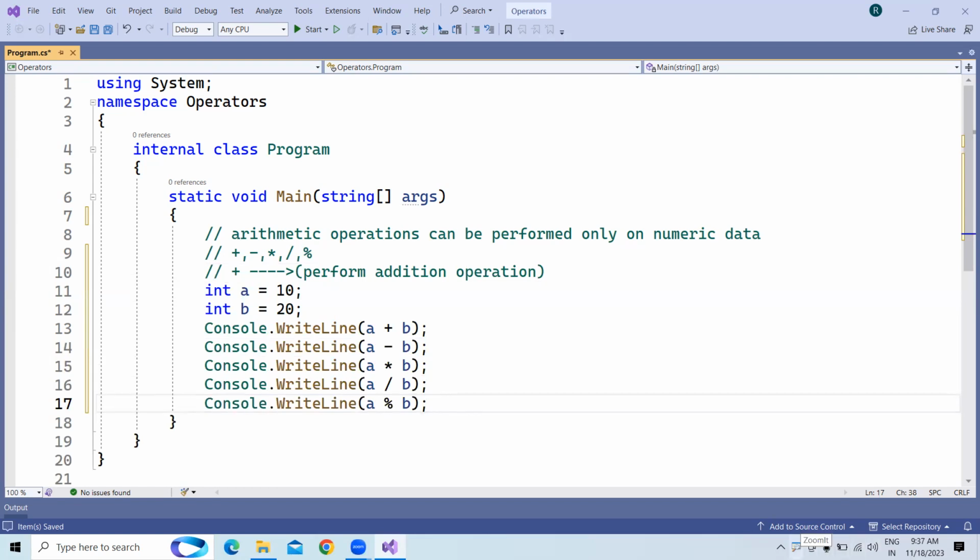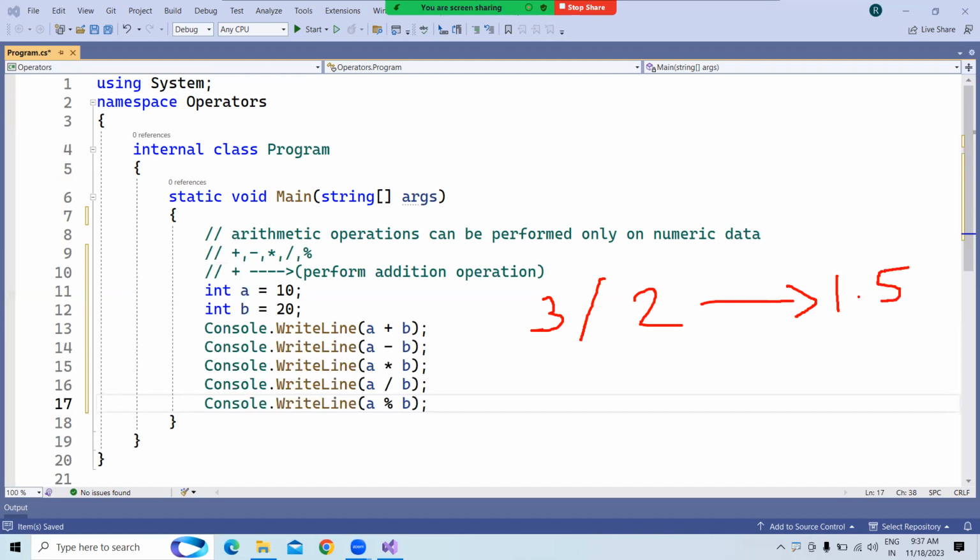Now, division is going to perform the complete division, but modulus cannot perform the complete division. For example, if I divide 3 by 2, what exactly will we say? 2 can divide 3 one time, and after that we place a decimal point and consider 1.5. Generally we say the result is 1.5 after completion of the division.